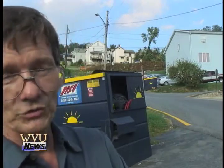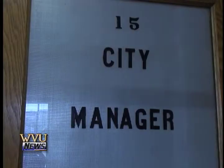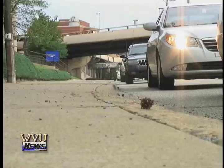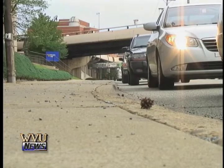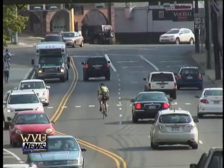It's like there was a small town here and they plopped a university in it, and then somebody got an idea — hey, we need to do something about traffic. Morgantown city manager Terrence Moore agrees the city's infrastructure can't keep up with its expansion. It's an inconvenience, obviously, so there are some impacts to the traffic conditions as far as the sidewalk goes. But plans are already in the works to make driving around Morgantown less of a hassle. We are engaging with the state of West Virginia to hopefully get to a much more proactive place in terms of making certain that infrastructure conditions meet the needs of a growth-oriented community.